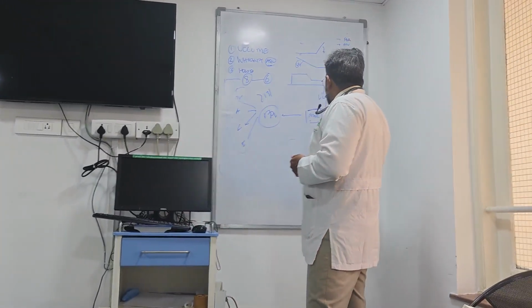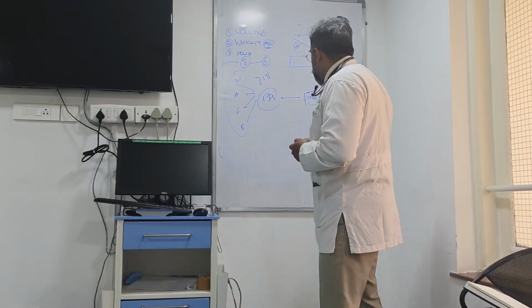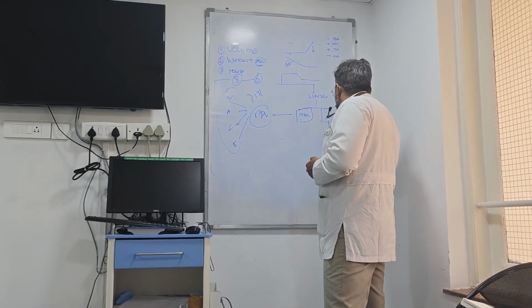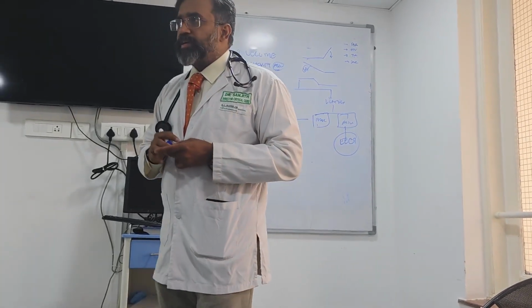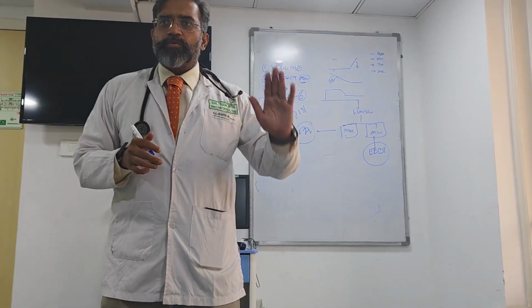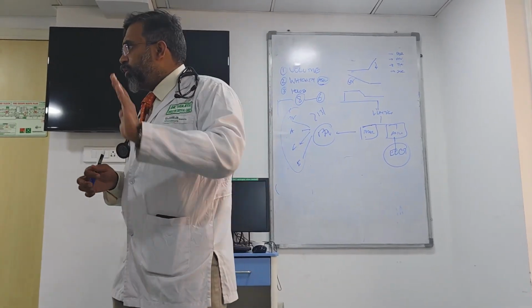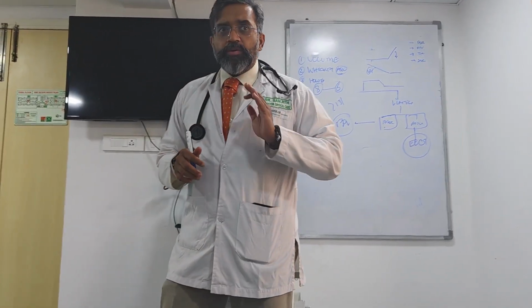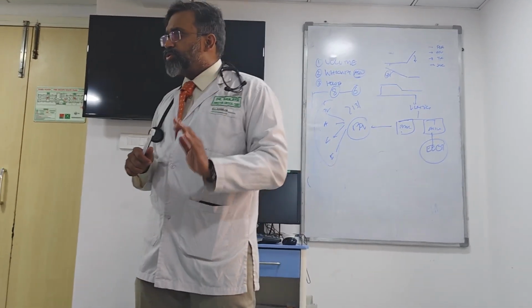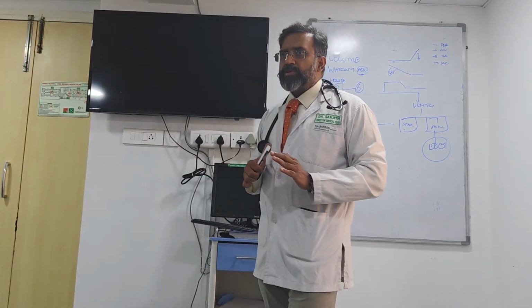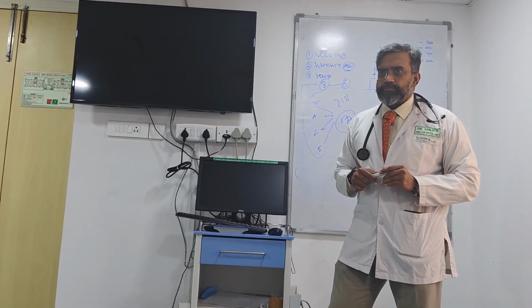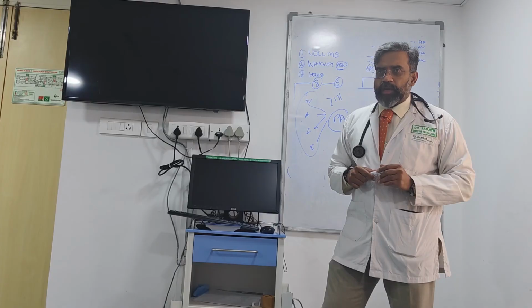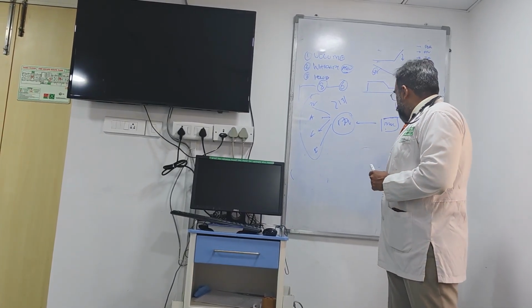The other way I can do it on a ventilator is by doing something called an end expiratory occlusion test. Now that you understand what is PPV, now that you understand how PPV variability is occurring, can you describe what is going to happen in end expiratory occlusion? Avinash, can you describe? What am I doing at end of expiration? I am occluding now. End expiratory occlusion. What is going to happen?